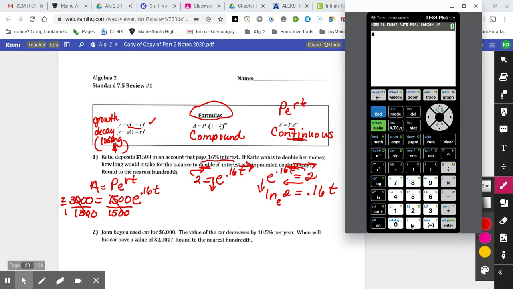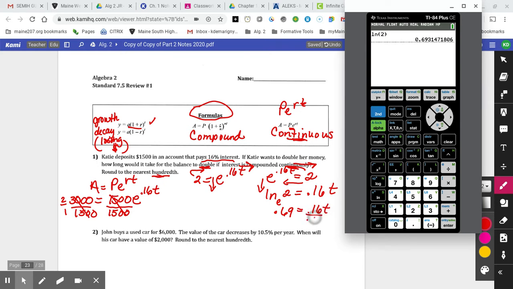So I'm going to pull out the calculator and I'm going to type in ln of 2. That's it, ln of 2. I'm going to find out what that value is. It says to round this to the nearest hundredth. So tenth, hundredth means 2 decimal places. So when I look at this, I see that it is 0.69 and the digit behind it is a 3. So therefore, I don't round it up. I just cut it off right there. So I have 0.69 as my value of the natural log of 2 equals 0.16t.